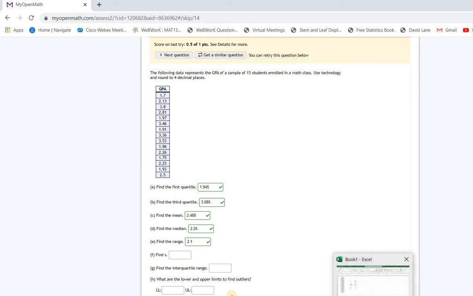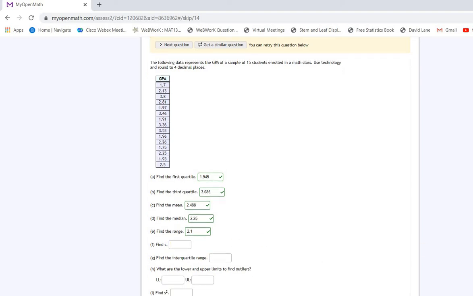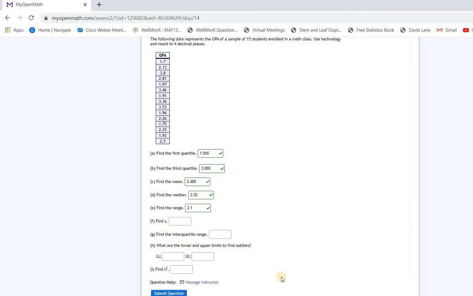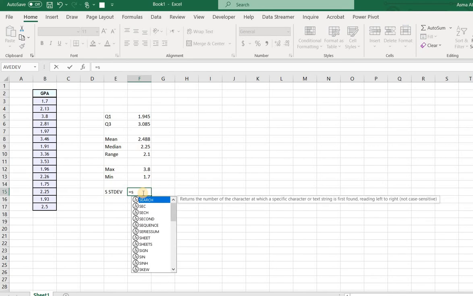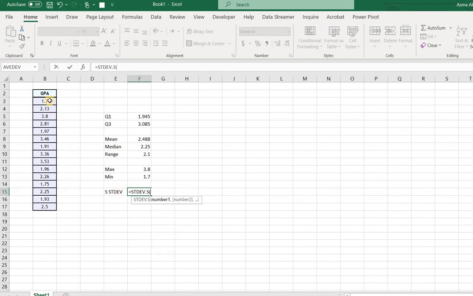We want to find the sample standard deviation and the sample variance at the very bottom. Here we go. So the sample standard deviation is STDEV.S, and then you select that.